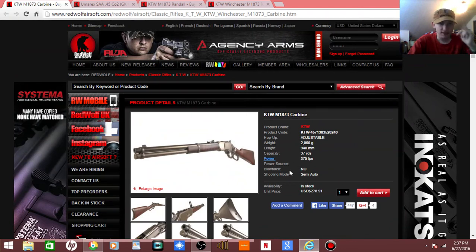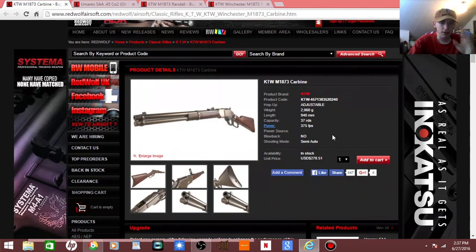So I'm guessing it's either spring or not. It's probably spring, but either way, this little bad boy is for your 357 Magnum, 357 carbon lever action, and that's kind of how it is. 375 FPS, not bad.